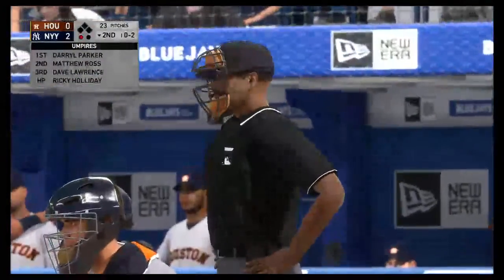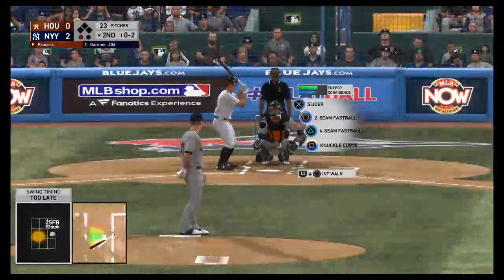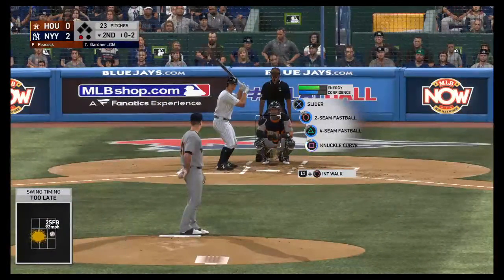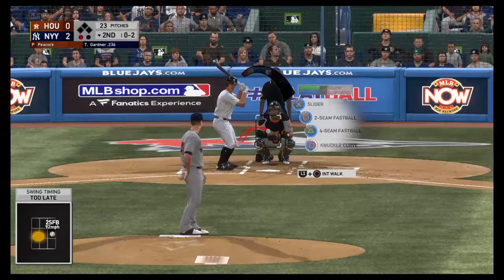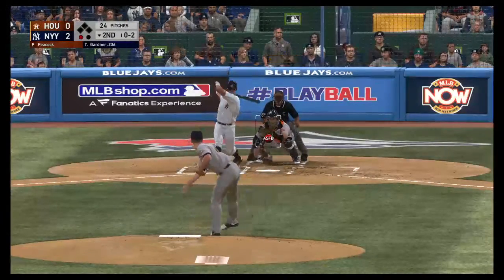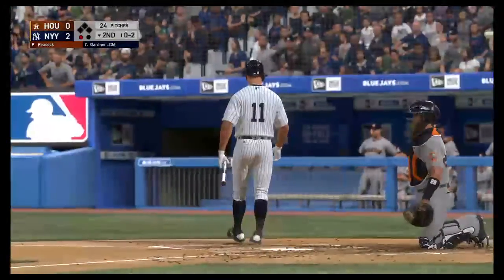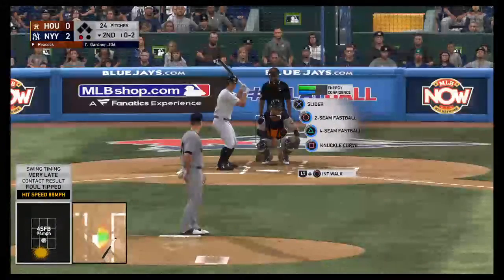Behind the plate is Ricky Holiday. Hey, D-Row, you better be up there ready to swing with Ricky Holiday behind the plate, particularly on that high pitch. Yeah, and I don't like that, Dan. As an offensive player, that's the one pitch that you almost can't get to with a power guy on the mound. I'm okay with giving a little bit on the corners. You start giving north, it makes it super tough on the hitters.